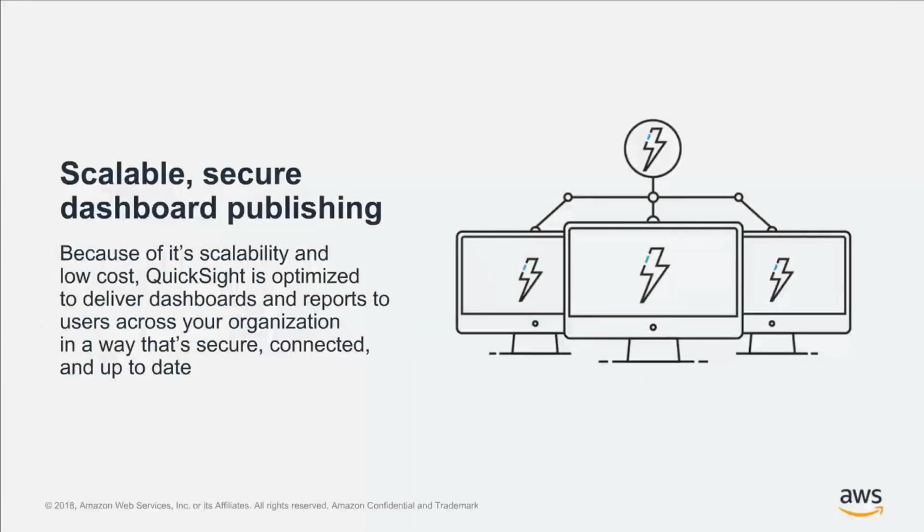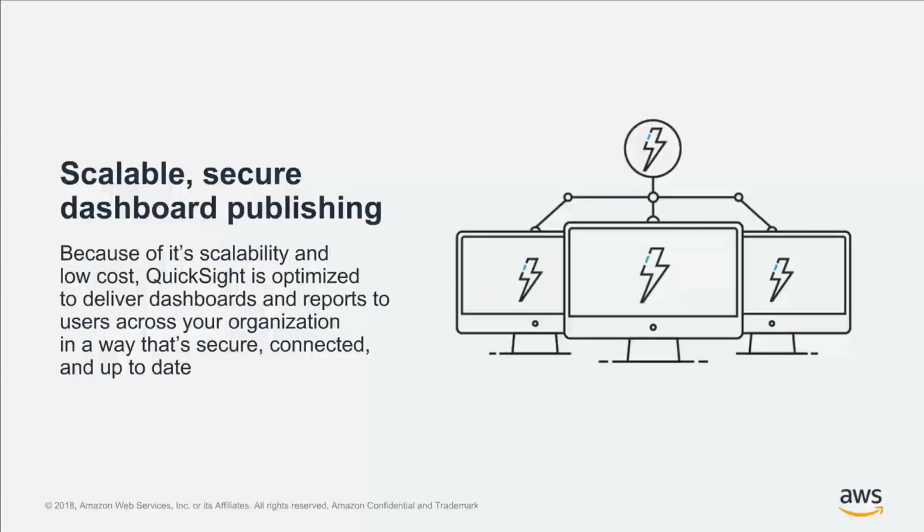We talked about QuickSight's ability to distribute out these dashboards to large audiences. And so what we'd like to highlight is the difference between, say, sending out an Excel sheet or a PDF, where, let's say it's a weekly report where every Tuesday we're emailing out, and many companies still do this very manual report distribution process where every Tuesday we send out a new file or we post it in SharePoint or in some repository, and then users go download it from there. They're looking at a static spreadsheet or PDF. You're kind of responsible for managing which version of the document they're looking at. Is this last week's or this week's or two weeks ago?